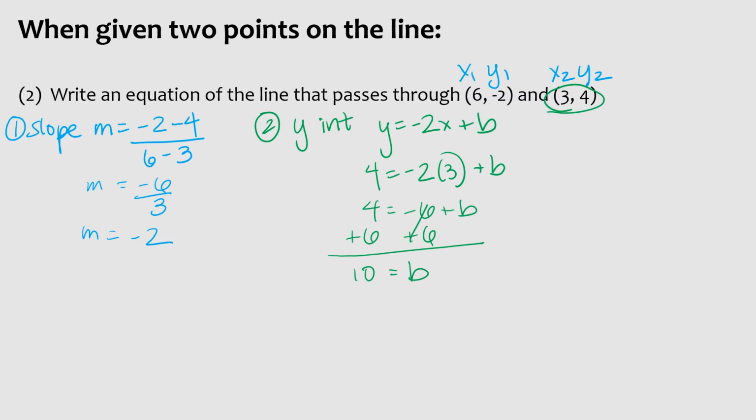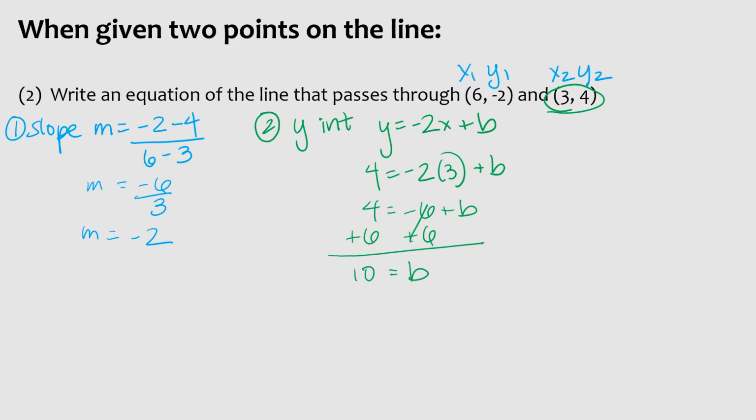Okay, so then I solved for the y-intercept, and I said y equals -2x plus b. So I chose the x2, y2 point, just because, again, smaller numbers are easier for me to do the math. And they were both positive. That's the reason why I chose this. Could I have done the other way?